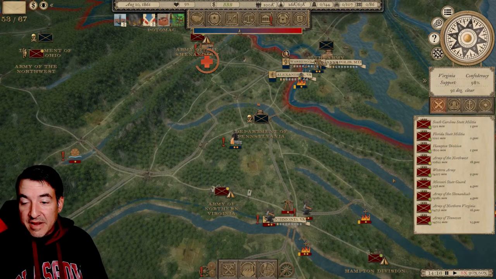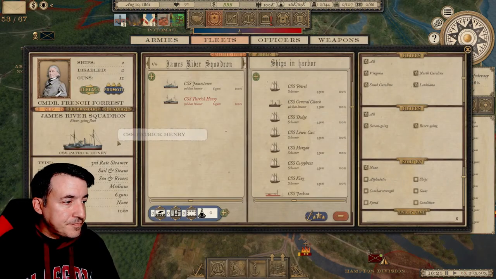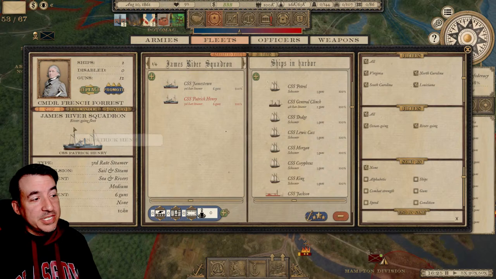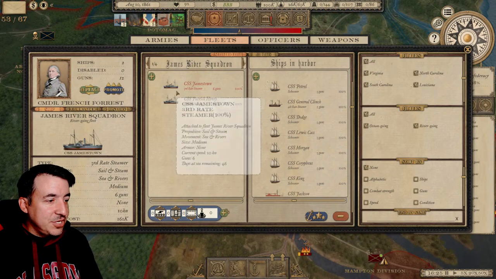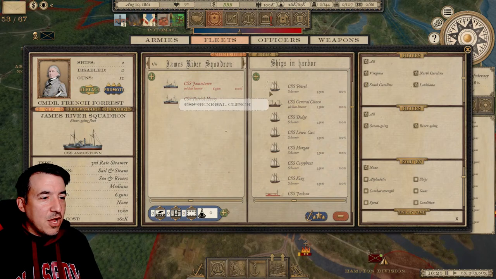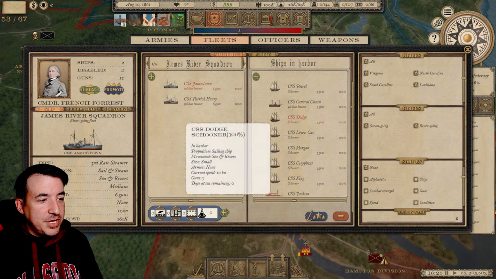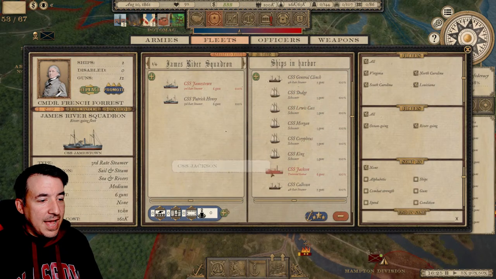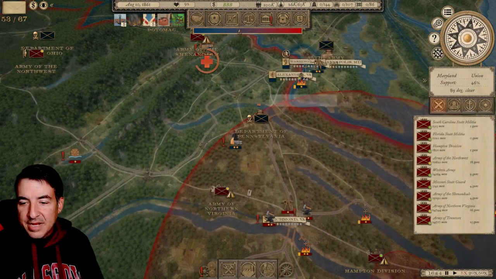Yes, the game does make a difference between brown and blue water navies. In fact, I'll show you that. If you go to fleets, you can see here the James River Squadron is listed as a river-going fleet. And it's got ships that can actually do sea or rivers. And depending on what you put in it, you can see here propulsion, sail and steam, movement, sea and rivers. Certain ships are only going to be available for certain kinds. Like I can't put the CSS Jackson into this one. So yeah, there's definitely a difference.